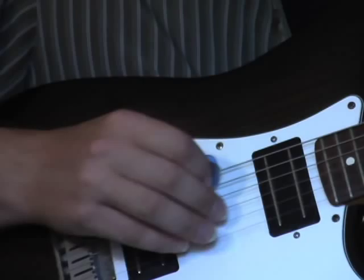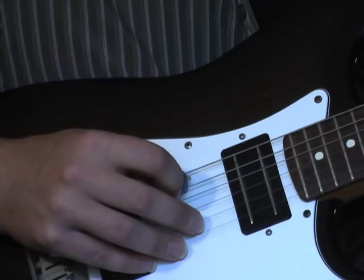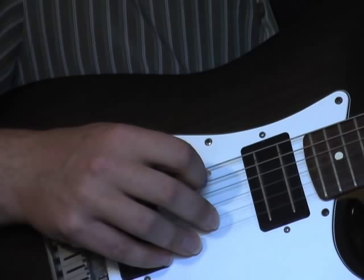So if I play the yellow string, why not just leave my fingers there? Keeps my hand in the same position. I can easily find the yellow string and play it again. My hand is not moving. I'm still in the same place. You should try that. Just rest your fingers right there on the strings.